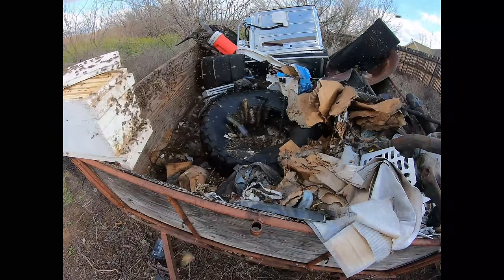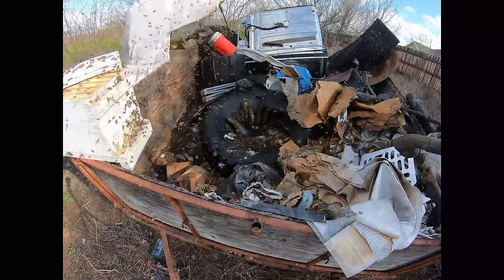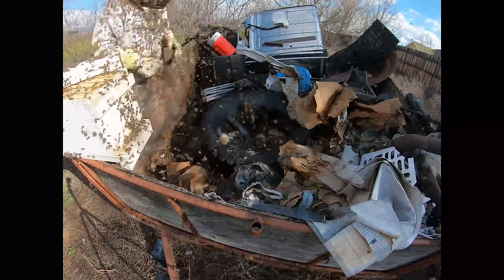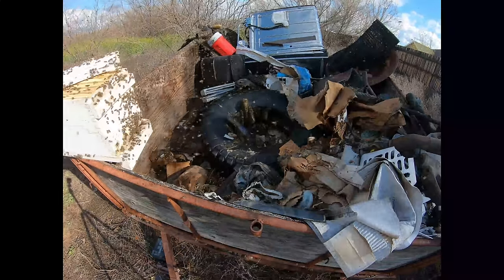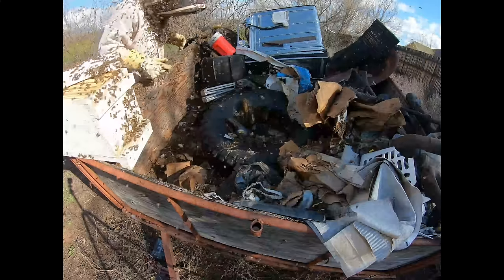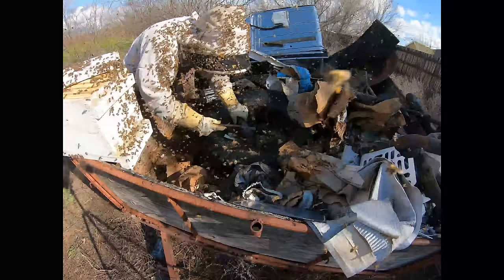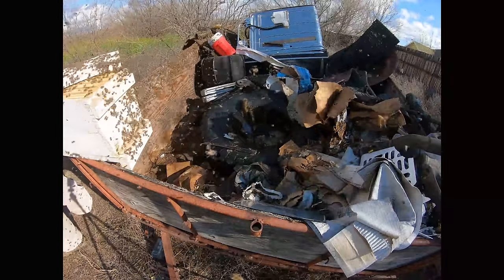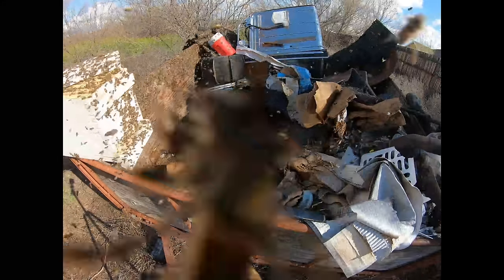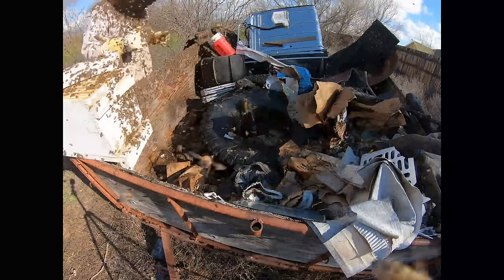This is a big tire. This is a 33, so it's fairly big. And they're overflowing from it. Now, we're extremely grateful right now because we look at this and there's a tire, but it's not connected to a rim. Dealing with tires is very difficult. Hopefully later I'll be able to make a video on how to open them up, but this one doesn't have a rim. And when a tire doesn't have a rim, you can get in there so much easier without even cutting it. But cutting does make it extremely easy, and I'll make a video on that later on, how to cut a sidewall of a tire so you can get in there and open up these hives.